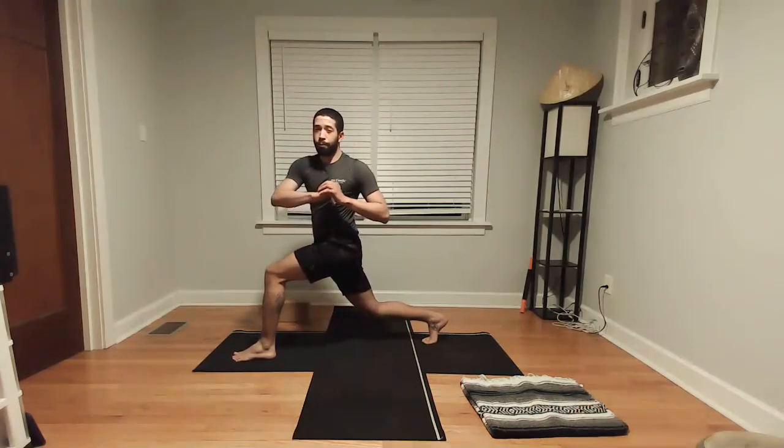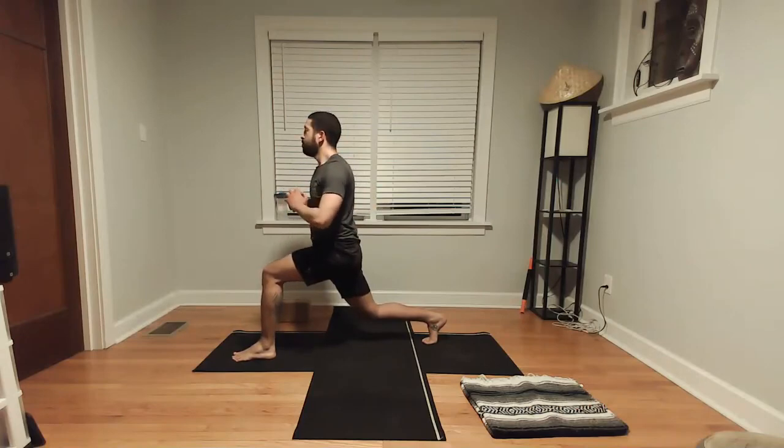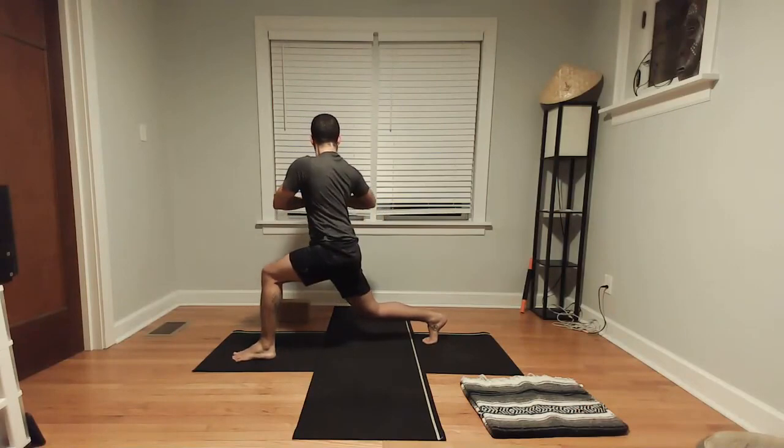Twist left. Center and to the right. Center and to the left. Center, right. One more time.